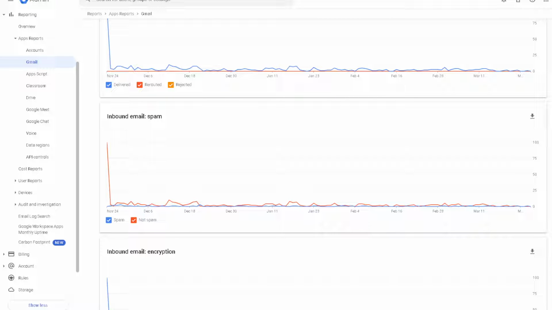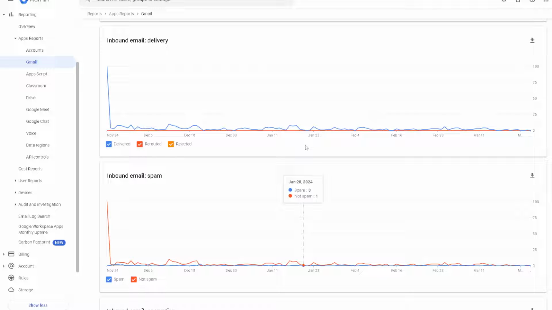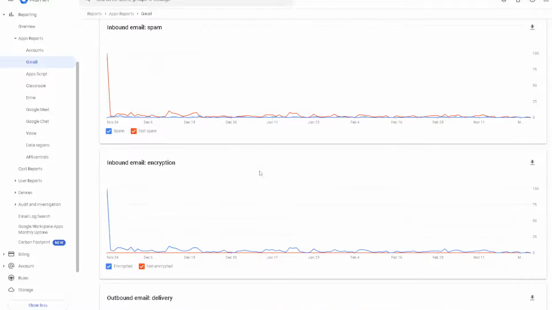Now, since I have the business standard, I will show you how it looks. Now, this is going to be my Google Workspace admin dashboard. As you can see, I have all the Gmail's familiar interface combined with the custom domain email address, and it presents a polished and professional image to recipients. Now, this can positively impact how emails are perceived and increase the likelihood of them being opened and read.